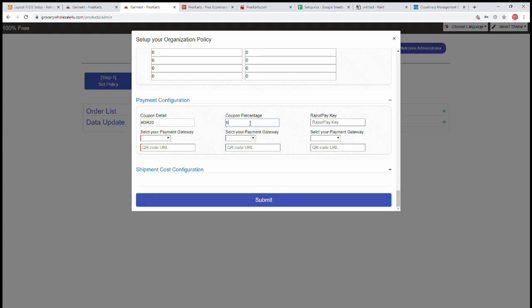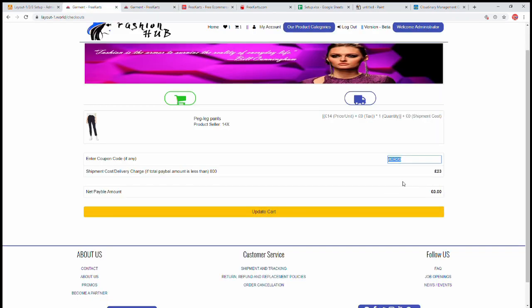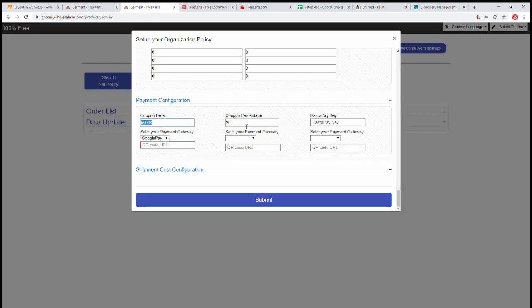If I'm writing 5, then a 5% discount will be applied, and for 50, a 50% discount will be applied. So whoever uses this coupon code, the system will automatically reduce 50% from the total amount of money. So remember how to use the coupon code.